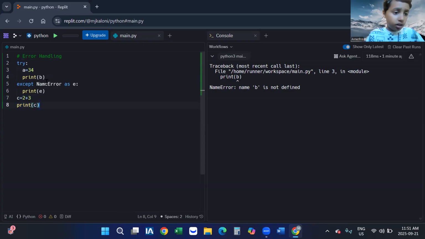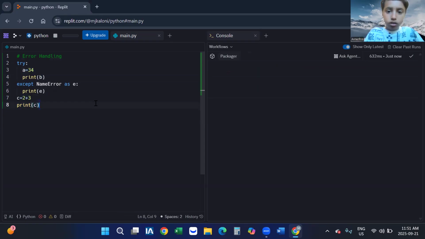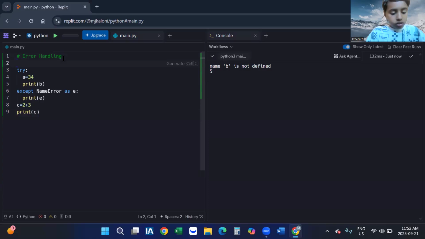And we print E, which prints the error, the name error, basically. So see, it says name B is not defined, but the other program is working. See? 5, because 2 plus 3 is 5. That's the name error. So this is number 1.